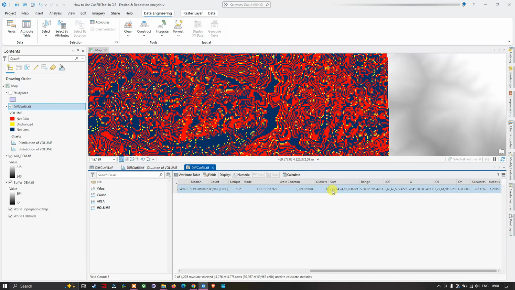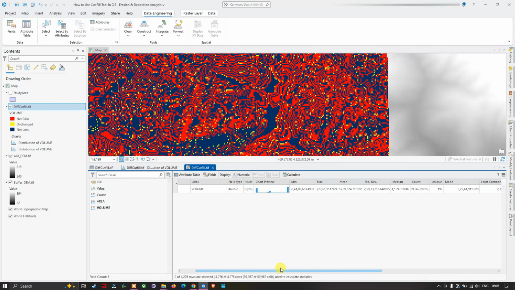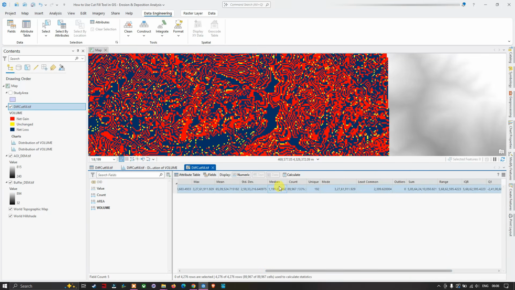Here I can go through the different statistics, starting with the minimum value, the maximum, the mean, standard deviation, followed by the median and the count, and last the sum and range. We also have other information like the skewness and the CV.